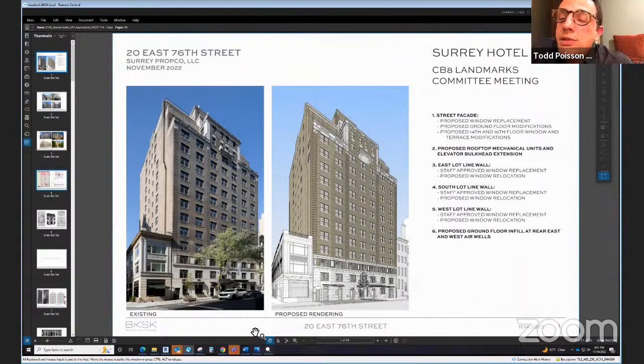It is also limestone and beautifully rendered in limestone and cast stone, and details on that second floor, but we're not touching that. That's not part of our... Okay. It sure doesn't look like it's part of yours, but the fact that it was there and that you're showing, you have it as existing and then you have a proposed rendering. So now I'm understanding you're just talking about your building.